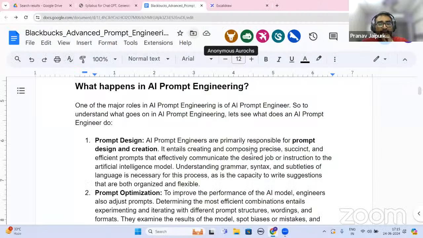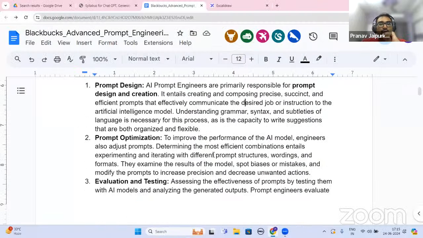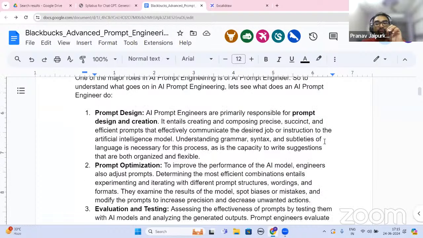What I was saying is that prompt engineers are basically responsible for the design and creation of the prompt. And it's not that whatever prompt you write, it will do the work. It will do the work, but the quality of the work depends on the quality of the prompt that is being passed.